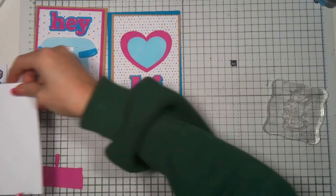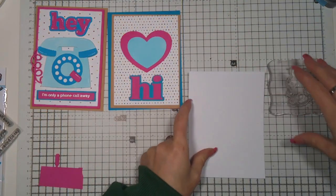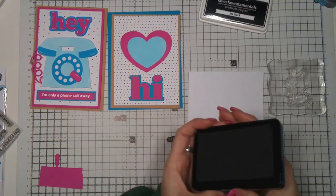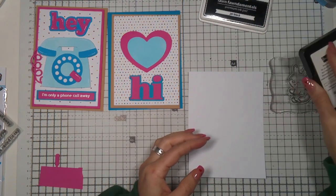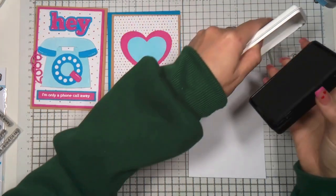So that's actually a pre-cut piece. I'm not going to use that because that's been cut to size, and I might use that for something else. So, little bunny, give him a bit of ink.